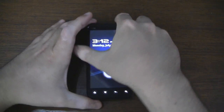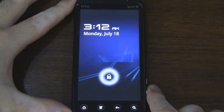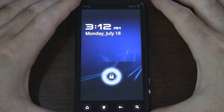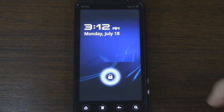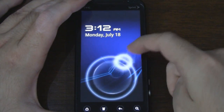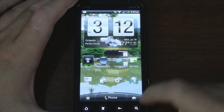Here we have Ripple Lock — let's go ahead and zoom in on this. Here we have an Evo 3D. Obviously the Evo 3D comes with Sense 3.0's new lock screen which is pretty good, but say I wanted to run this Honeycomb-style lock screen — I can do that with Ripple Lock. Here we have our icon, and as you can see when you tap and hold it you get this little ripple effect, and then you bring the small circle out of the larger circle and it unlocks. Pretty cool effect there.